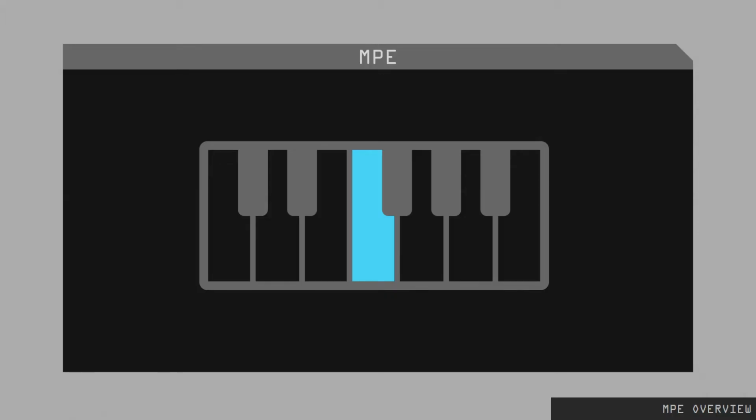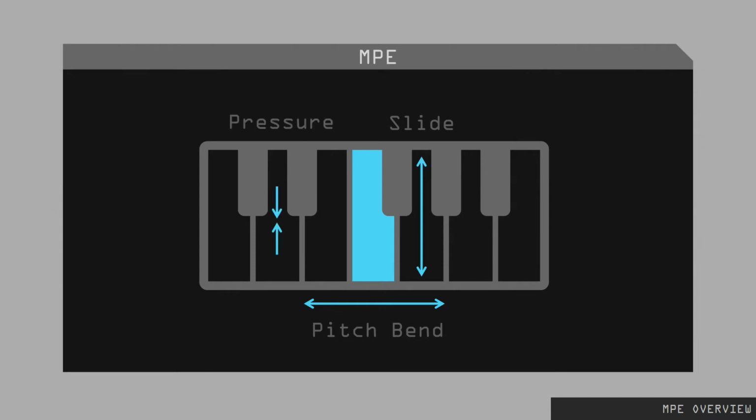MPE allows for 5 dimensions of polyphonic expression to be played and recorded for each note via an MPE controller. This means that for each note being played, as well as velocity and release velocity, we can also apply per note pitch bend, where we glide from left to right when holding a note. We can use slide, where we slide up and down on a note, and pressure, where we apply more pressure and press into an already held note. What these different forms of expression control depends on the instrument being used and how the modulation is being configured.